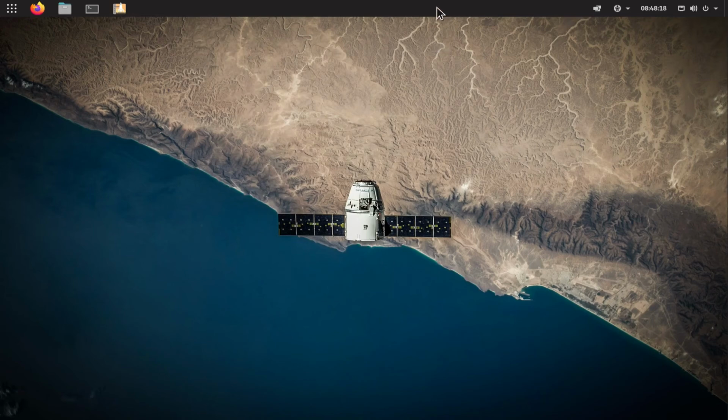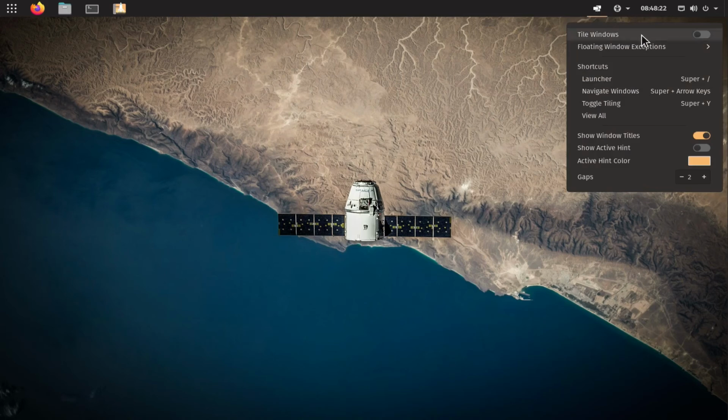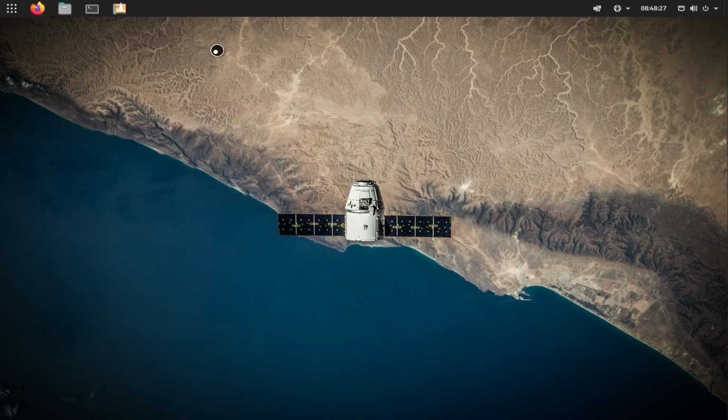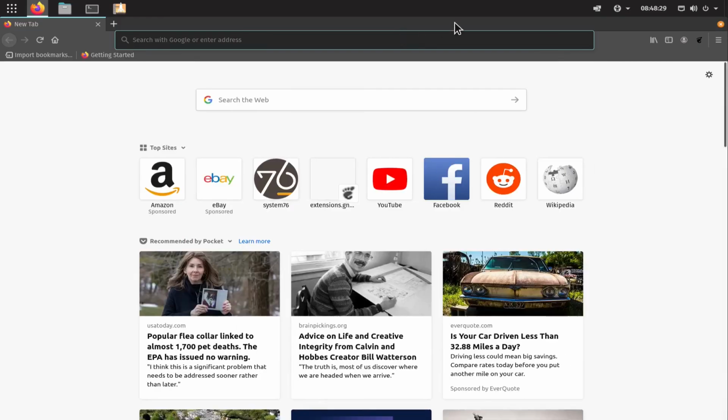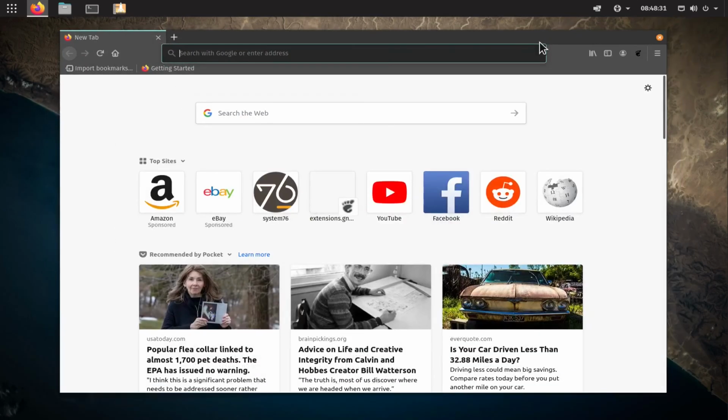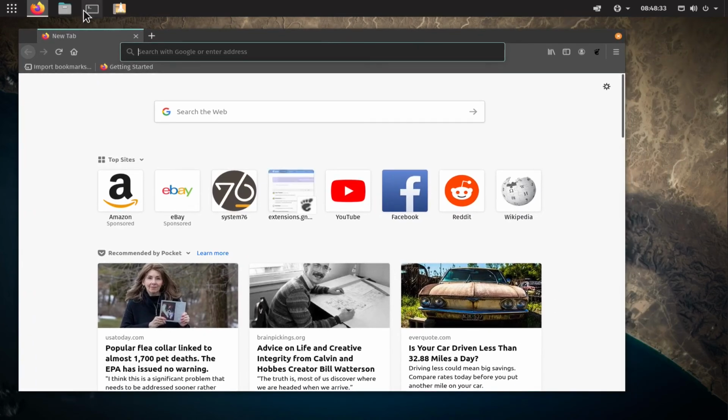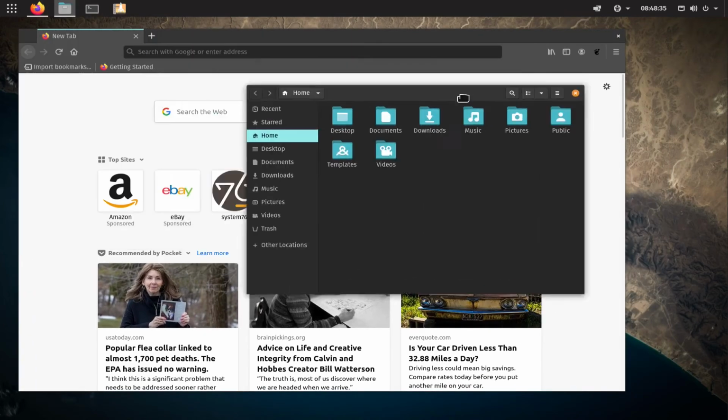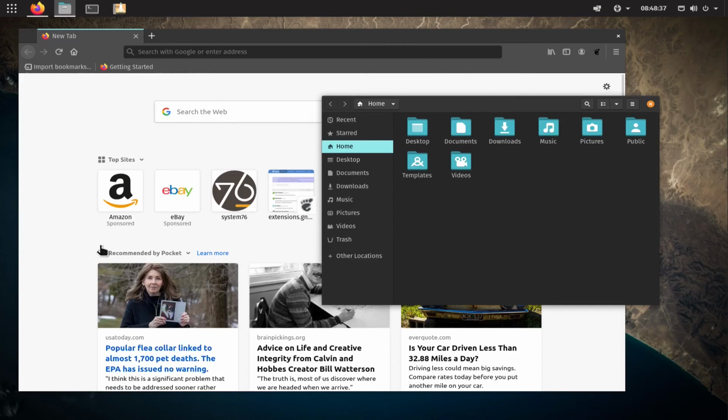Another thing about Pop! OS, it has this feature called window tiling. Now let me show you this. Currently, if you were to open up a window, like here we are in the browser, and we open up a separate window here, let's say the File Explorer, this is how the windows will appear, one over the other. And you can click here to toggle between them.